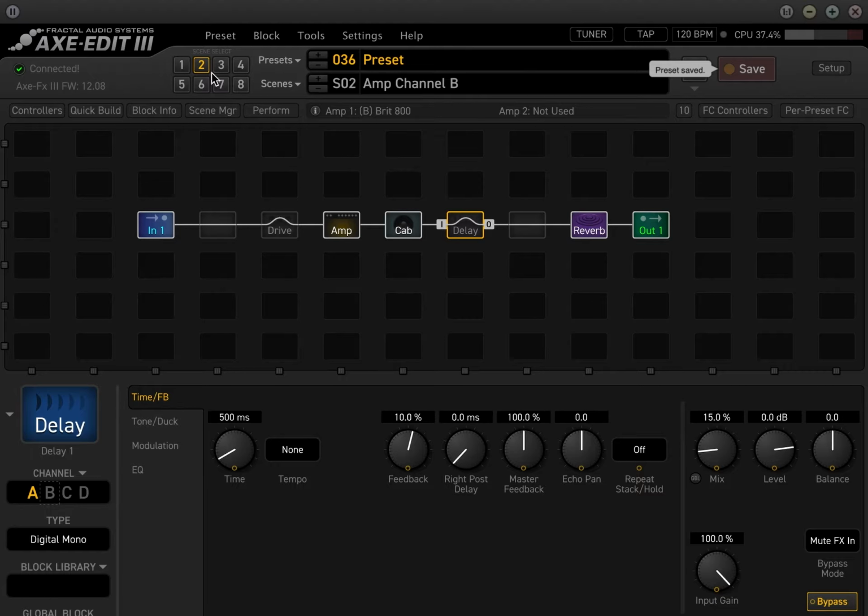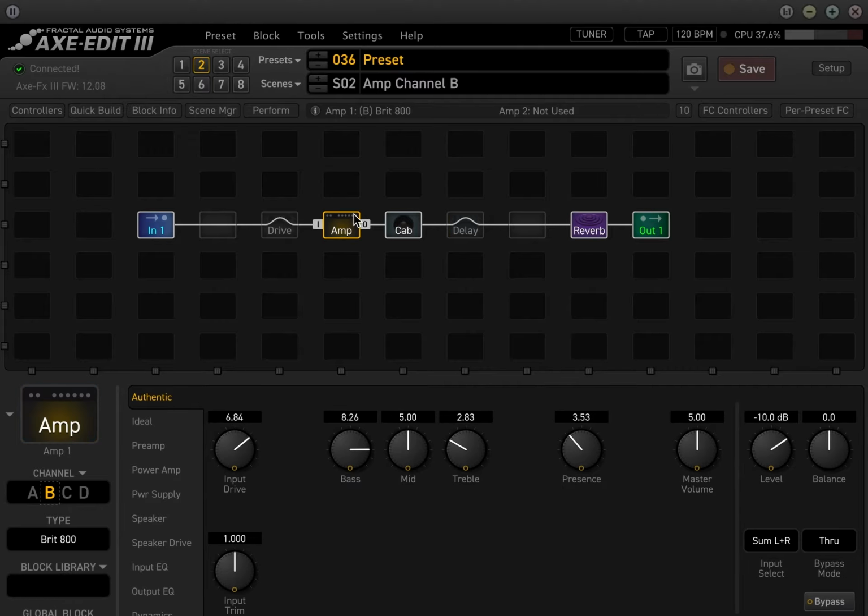So what's going to happen is that now my amp is going to function almost like a channel switching amp in the real world counterpart. So if you're used to playing an amp that has like a clean and a dirty channel, this is your way to do it. Now effectively you actually have 4 channels, so it's almost like having a 4-channel amp, similar to, let's say, what's a 4-channel amp? Like the Mesa Boogie Roadster or something like that. So here is my clean sound in scene 1.